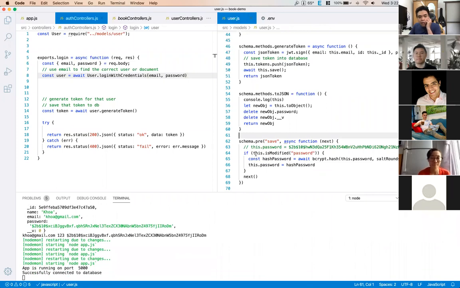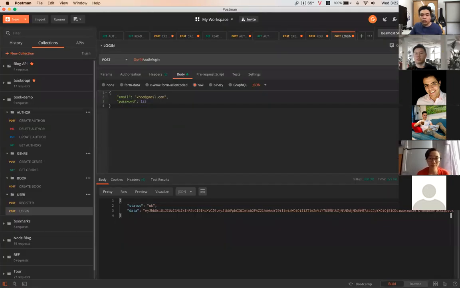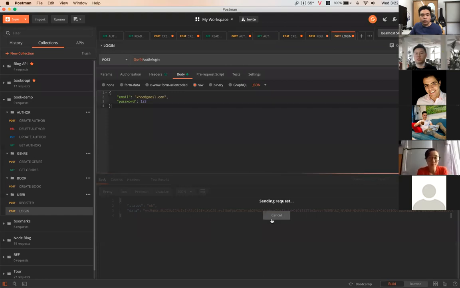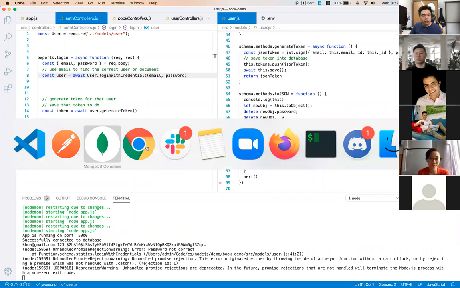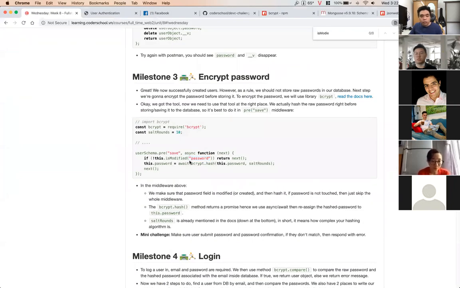So if it is modified, we save it. All right, and let's log in again. And check. isModified, return... yes. What's wrong with this?